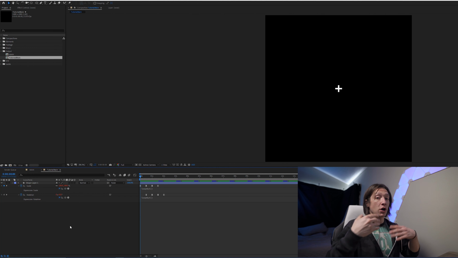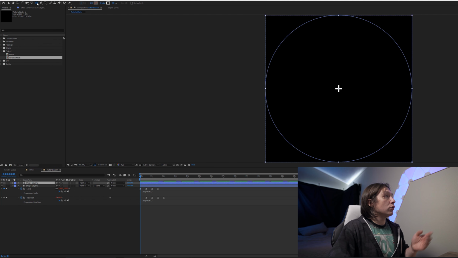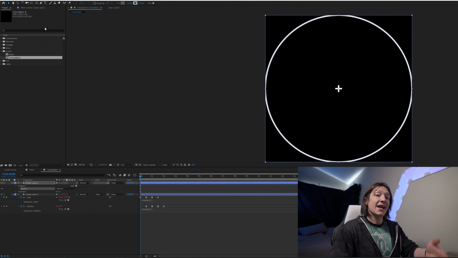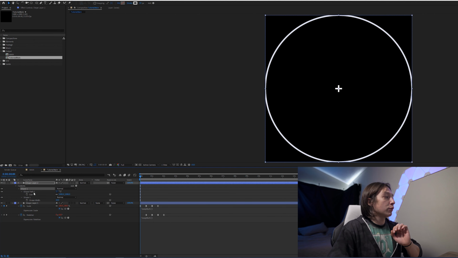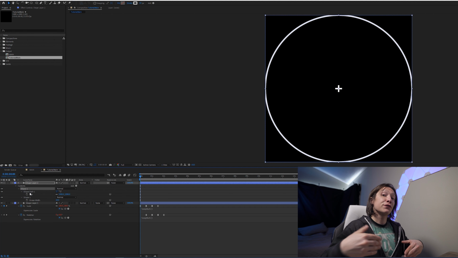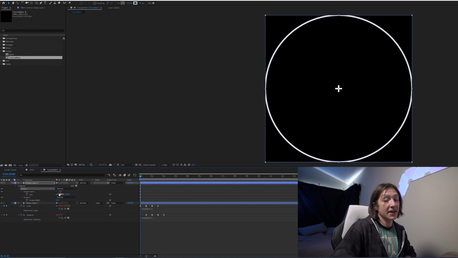Let's do the outer bits now. So to make the outer bits of our HUD element, we need to make another shape. So to do that, we're gonna go back up to our shape tool. Right now I have the ellipse tool here, and if you double click that, it will make a shape the size of your composition. Now I'm working in a 1080 by 1080 composition, so if we hit UU on the keyboard with that layer selected, it will reveal all the properties that have changed from the defaults, and we'll see it is 1080 by 1080.